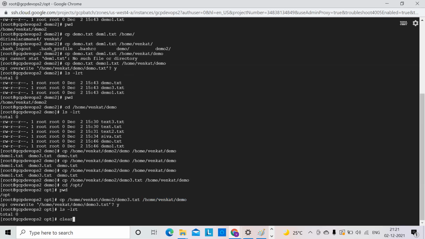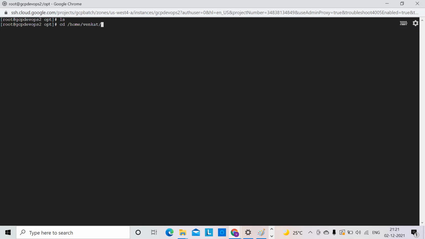I will clear the screen. Just one thing: what is the use of double tab? For example, now we are in /opt, and I don't know what is there.